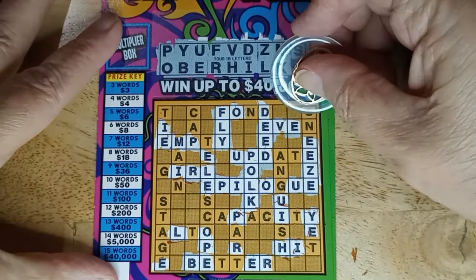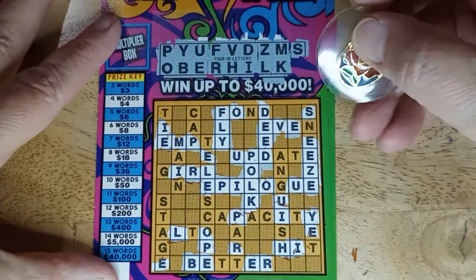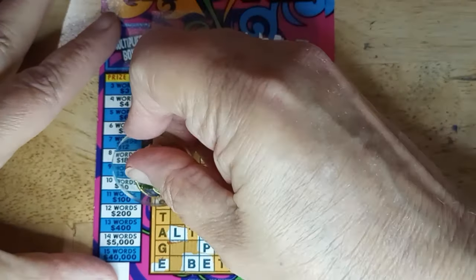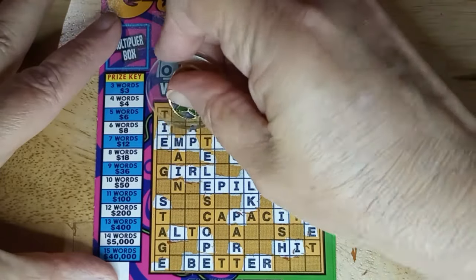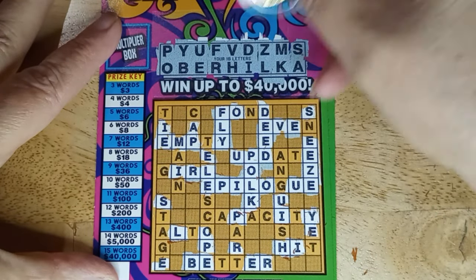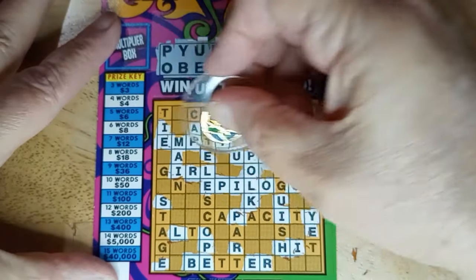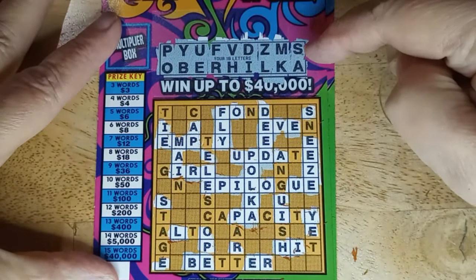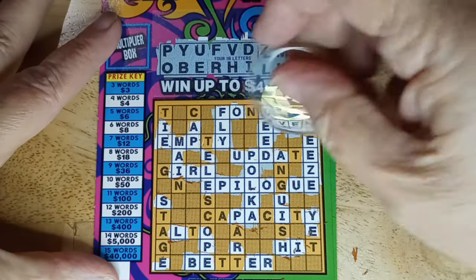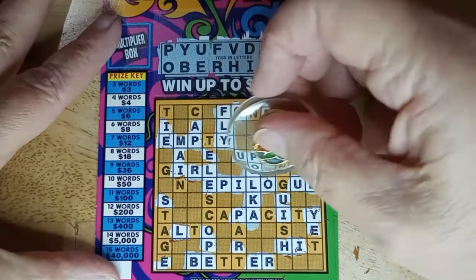S. Oh, this has got to be an A. Do I have a C? A, A. P, O, L, K. Oh, we got another win. It's back to back. We got D, fly, polka.